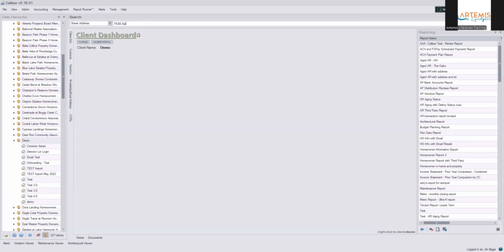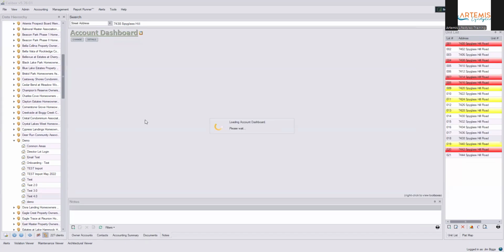I'm going to type one in real quick. And you can select, obviously there's several options available to you. Just make sure your search bar says street address, type in the address. You can just press the enter key once you've got that information in there, and it will pull up the property address for that individual. And so now we can see we're talking with that individual.